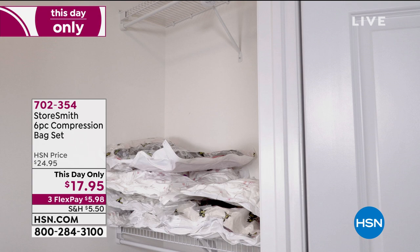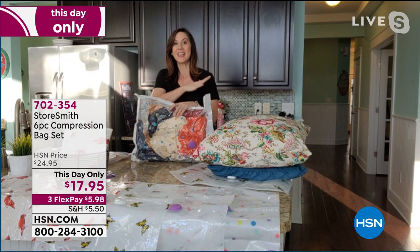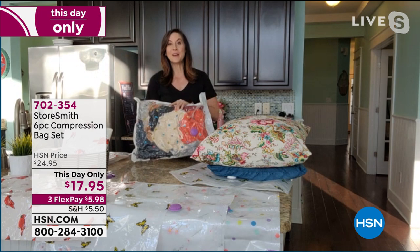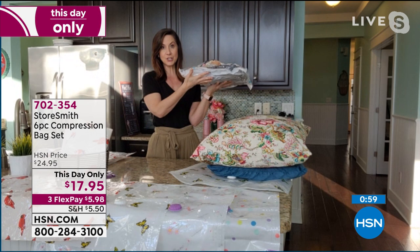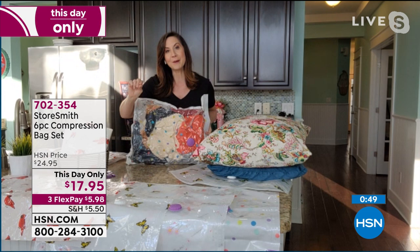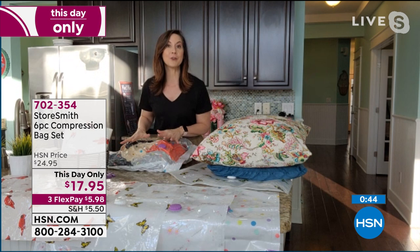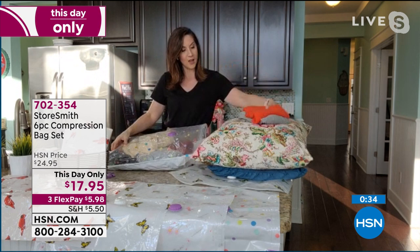On flex pay it'd be $5 and change — get them home and start creating more space and getting organized. And in the long run, Rebecca, you save money because now you're protecting things like your winter sweaters from moths or your bedding from dust mites, pollen, and dirt. My favorite thing is for my dresses or my wool coats — you use them for one season and they get dusty on the shoulders, then you have to get them dry cleaned. You don't have to worry about it anymore. I have four pairs of jeans and seven sweaters here — it's nearly an entire wardrobe in just inches.